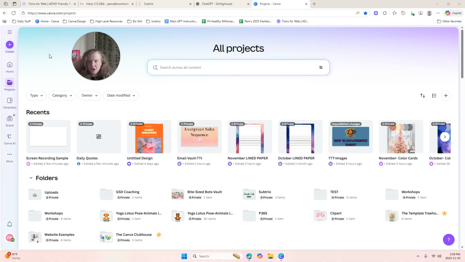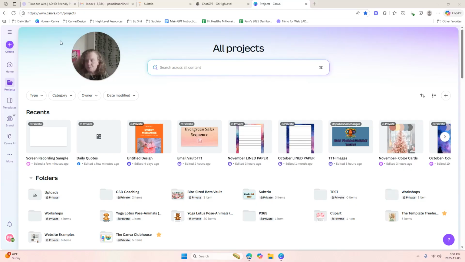I use Loom and it gives me transcript and all that. However, this is pretty cool. So if you need to screen record while you're doing tutorials, I can never say that word, in Canva, here's an easy way to do it.